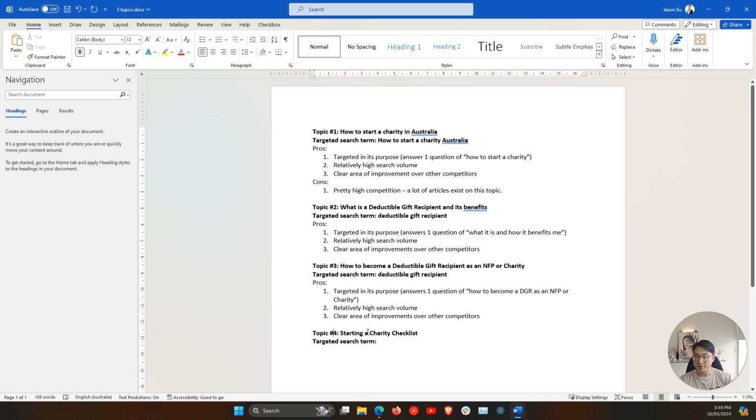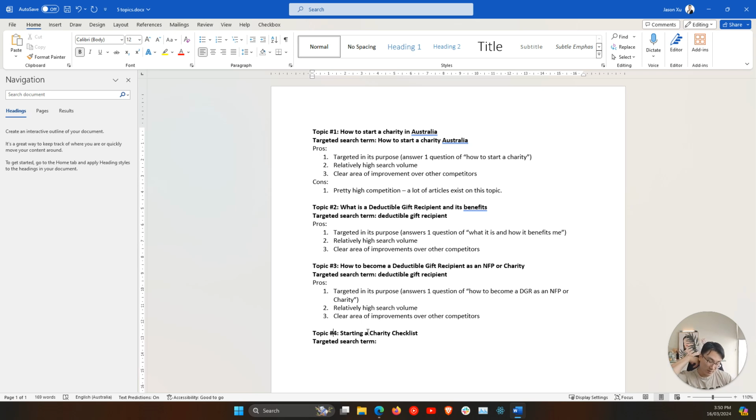You don't want to write a bunch of topics that are targeted just for optimizing to get organic search results. Yes, that's good, but you're going to run out of topics quickly because there's only a limited number of search terms, right? And secondly, you're missing out on an opportunity to provide more value to the site reader or your potential client or your potential customer, because you're ignoring actual topics that they may have in their heads, but not many people are writing about it.